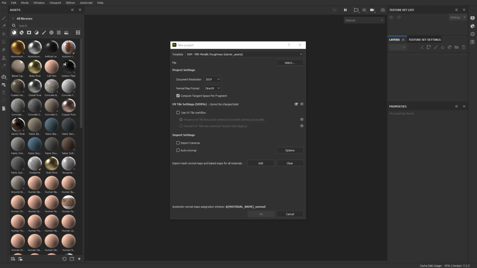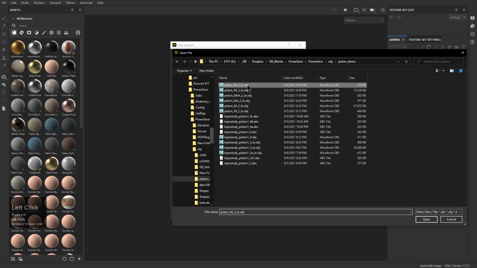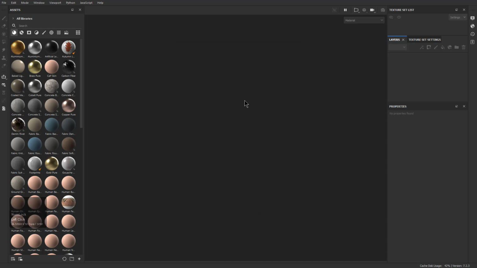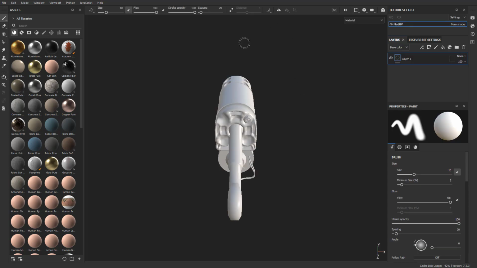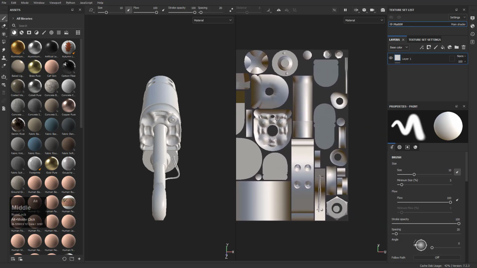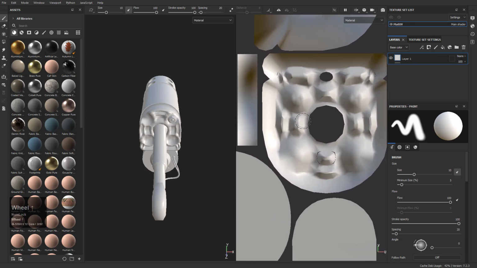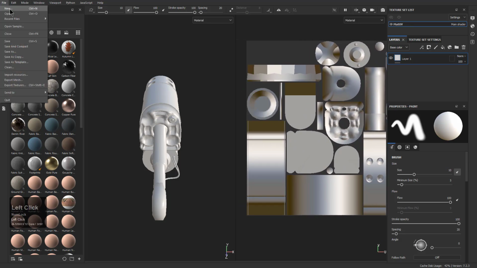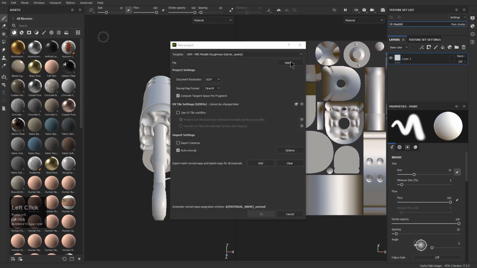So here we are in Adobe Substance Painter. They bought this. So we are just going to click on File, and we are going to load our low. And first thing, we're going to click on Auto Unwrap, and let's just click on it and just see what our Auto Unwrap gives us. And I'm going to press F2, and this actually looks like what we unwrapped it to be. So I'm going to click on New, and let's just try that again.